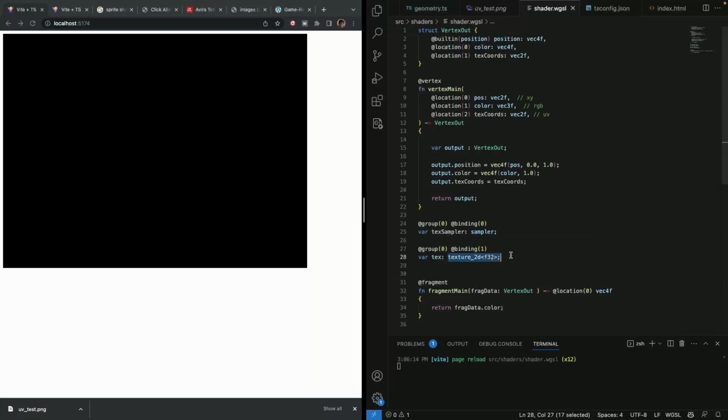It's just our texture, and the sampler is just an object that allows us to say how we are going to filter the texture, how the texture is going to act when it's minified, when it's magnified. It can also specify anti-aliasing. We can say no anti-aliasing, or we could say linear or bilinear anti-aliasing, etc. There aren't that many options here, but there are some. So sampler is just that.